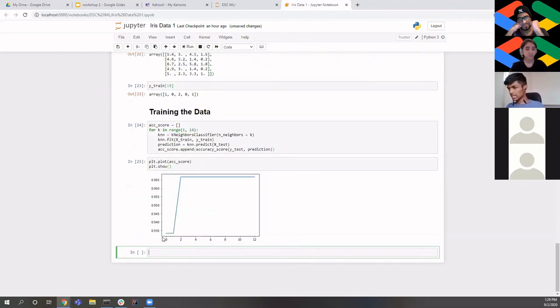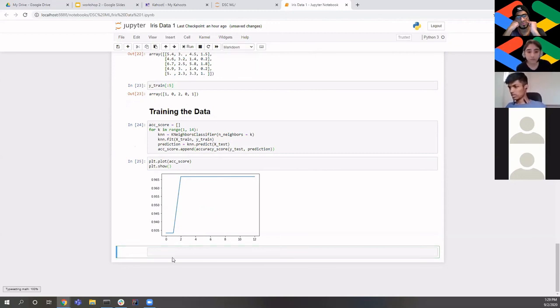So we could say that after n_neighbors is 1, it goes up and becomes a constant value. As Malayala said, the number of attributes is one, and the number of rows is 150. So the square root of 150 is around 12. But we need an odd number, so let's use 11 and then finalize the model.